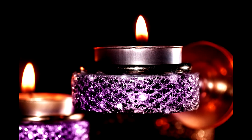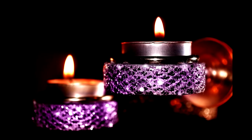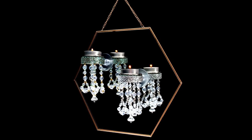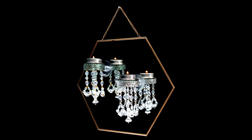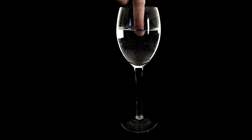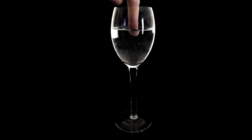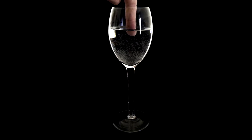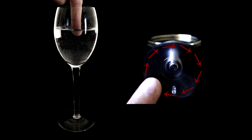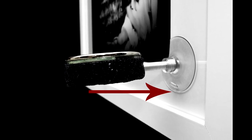Our Picture Flame tea light candle holders are not only versatile in a variety of places, they are quite easy to use and assemble. Our suction cup feature is what makes the Picture Flame truly unique among all other tea light candle holders. The suction cups we utilize are strong, secure, and completely safe when used as directed. For an extra strong hold, we suggest using the wetting technique. Begin by wetting the tip of your finger ever so slightly with water — be careful not to use too much water, as doing so will be counterproductive and will cause the suction cup to slip on the glass. Wet the outer edges of the suction cup to form a strong and secure bond, then apply the suction cup to the glass. The holder may not remain level upon initial application — this is normal.